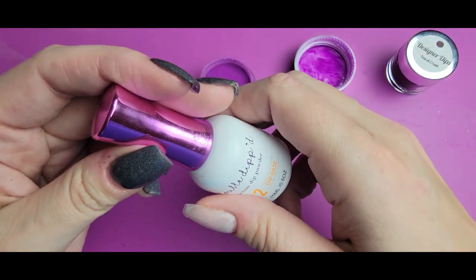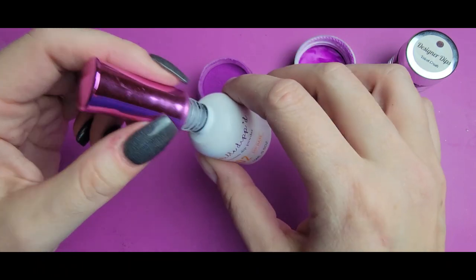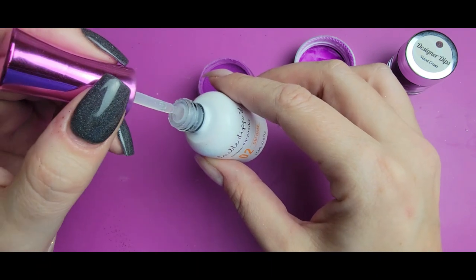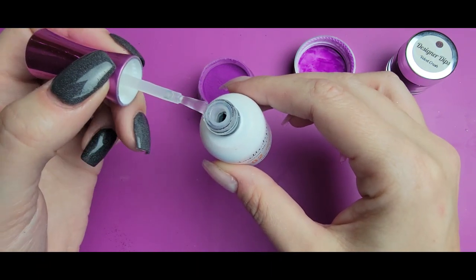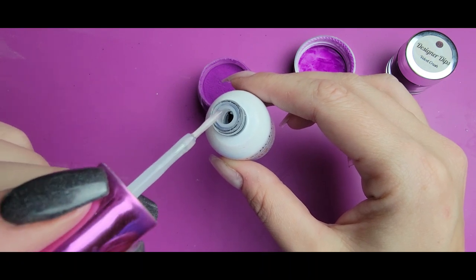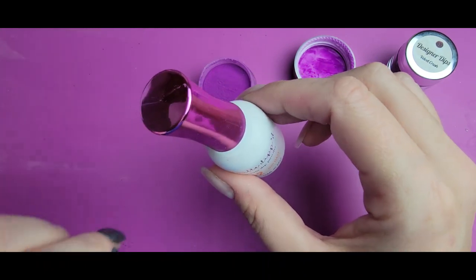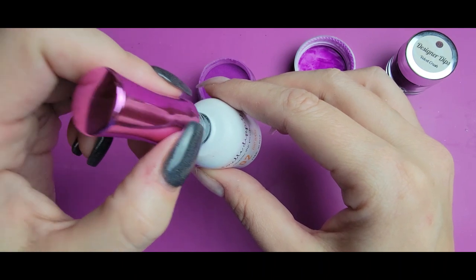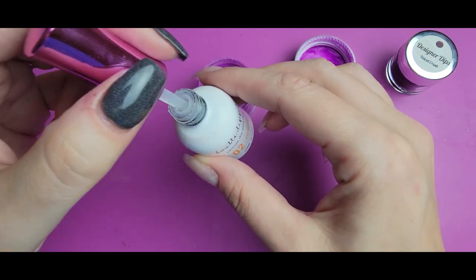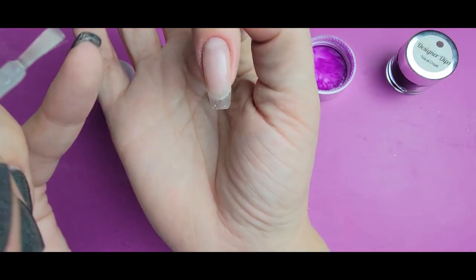My main thing about application, that is something that a lot of beginners make the mistake of, is using too much liquid. You want to wipe off as much as you can, and when you wipe off, make sure you're wiping it off inside the neck, not on top. Because if you wipe off on top, this stuff is basically the same stuff as super glue. You are going to glue your top on. But you do want to make sure that you wipe off a good amount of the liquid and not apply too much. That's how you get really thick and clumpy layers. So you want to wipe off some from both sides of the brush so you don't have too much there.